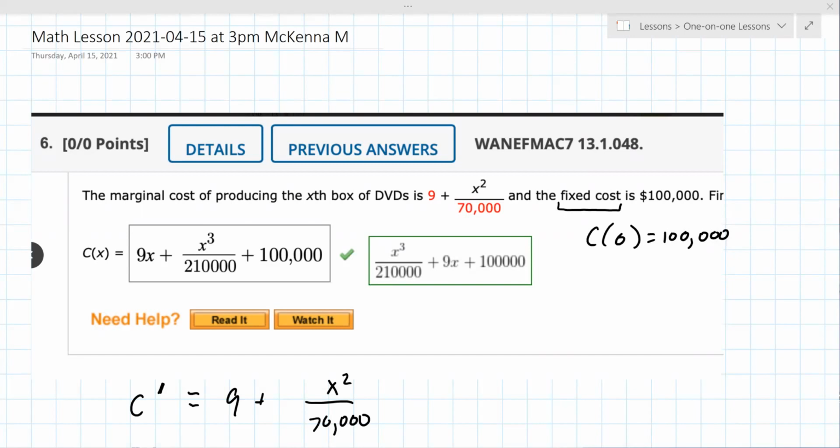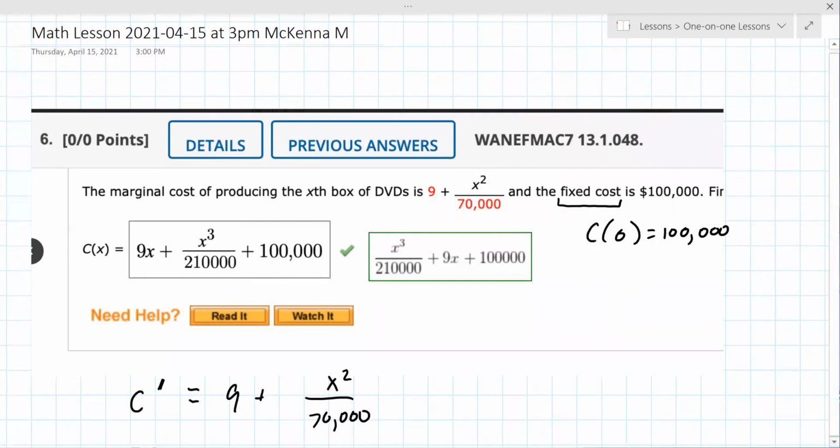Let me look at the other problems and tell you. So you said question 7 is similar. Yeah. Okay, so this one, the fixed cost is another example of a function where it will be just that initial value. So the answer is yes, in these two problems it is. But we can go through the steps to show you why, if you'd like. Yeah, I think that'll be helpful because you've got to show the work.